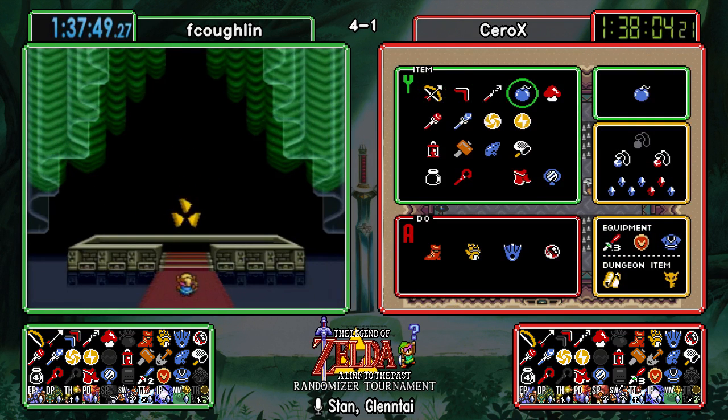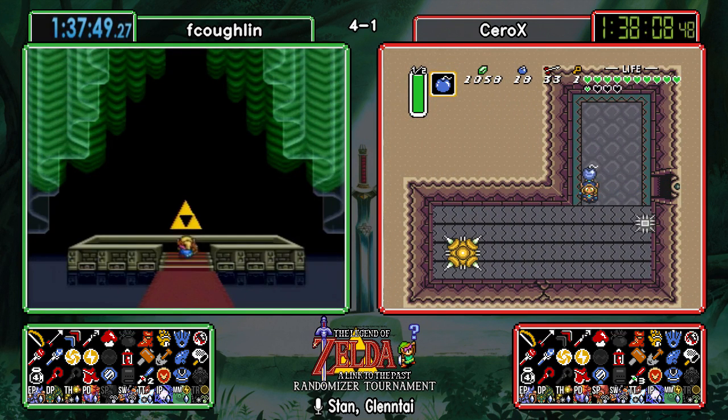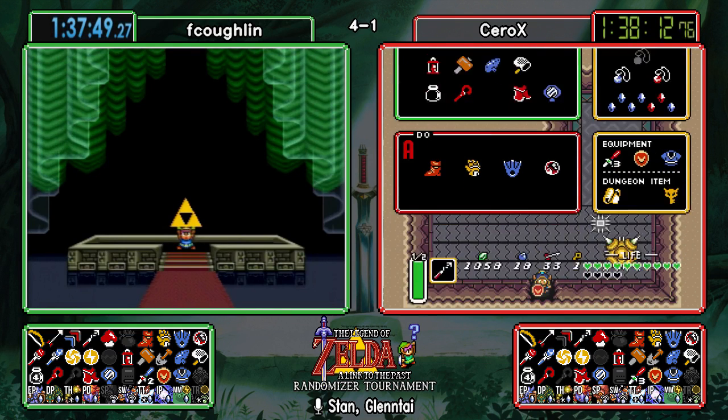137.50 with a required 2 pendant dungeon dips. In retrospect, this seed's been probably one of the more linear seeds that I've ever seen.